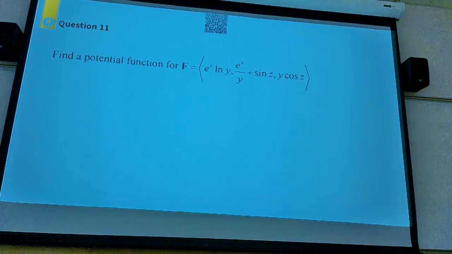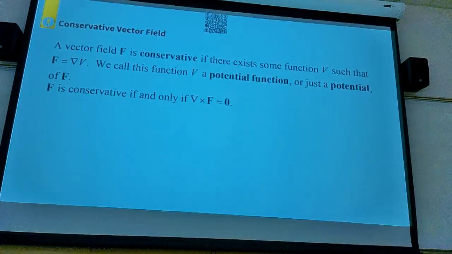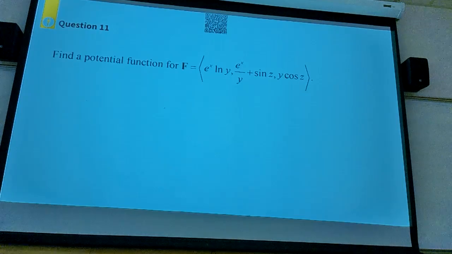So the notion of potentials. If a vector field is what's called conservative, it's going to have a potential function. Let me just show that real quick. Right, a function where f is the gradient of it. That's called a potential. And it's conservative if and only if the curl is 0. Right, or irrotational. Well, the first thing we want to do is verify that this actually is conservative.